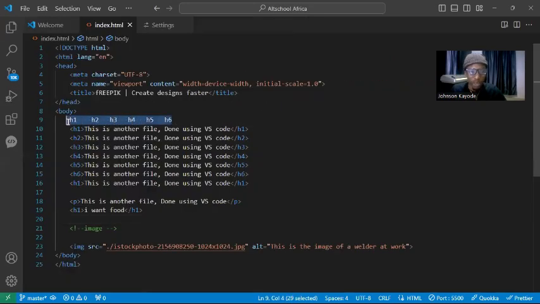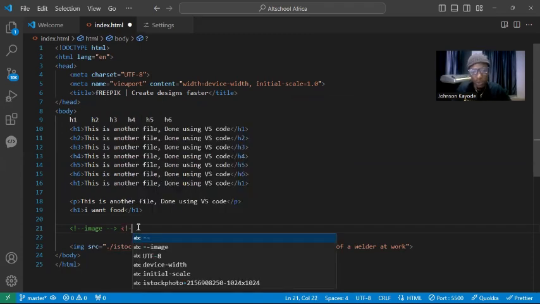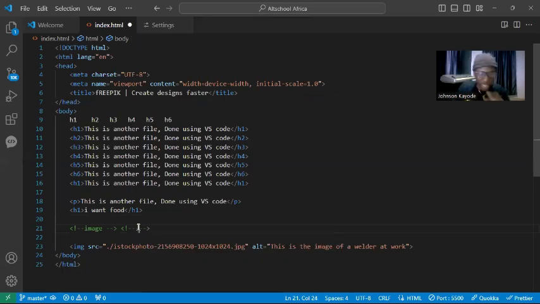Look at them here. H1, H2, H3. But initially when I wanted to create this comment, I did this. I had to press the lesser than sign, exclamation sign, 1, 2, 3, 4. Okay, I think VS Code even completes it for you. 1, 2, 3, but normally it's supposed to be 1, 2, 3, 4, then the greater than sign to close, because that's the closing tag for comment.